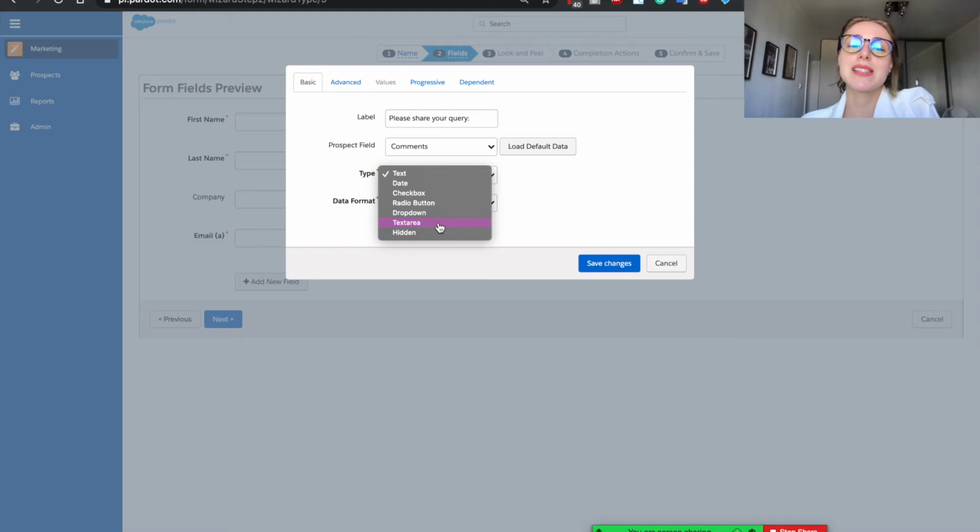Then we can have a text area. If it's something big, potentially they need to submit a larger amount of characters in the description, etc. And then we have hidden field. So hidden field you would probably normally use if you want to add additional bot protection. So on the forms you can add hidden submit values to make sure a bot is actually not submitting this. Or you can also use hidden fields if you are tracking, let's say, UTM parameters.